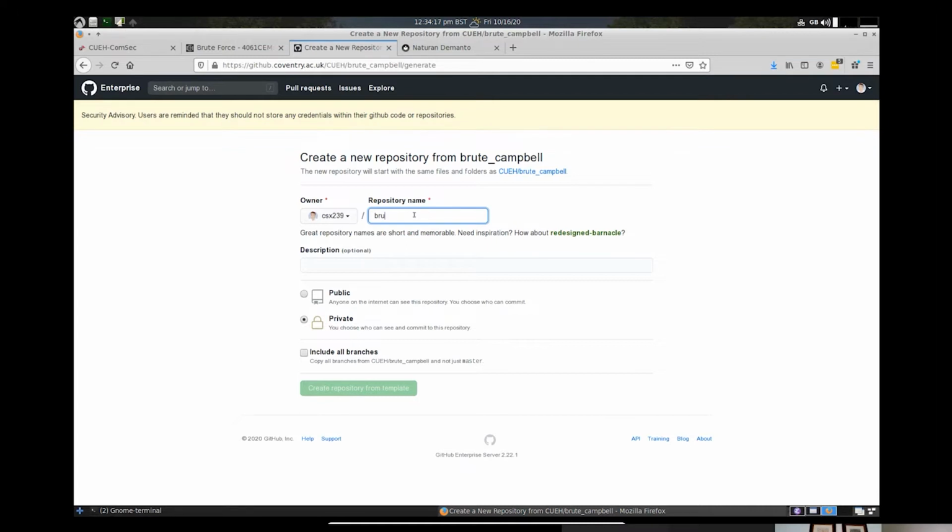I've told you before, a different project called Brute Forsyth, but I'm just going to choose to pick that. That's available. It suggests I use redesigned Barnacle, but it really doesn't matter. Just something sensible, right? Now you might just go for Brute Force. Yep, nothing wrong with that. Makes a lot of sense actually. Okay, you make sure it's private, and then you create the repository from template.